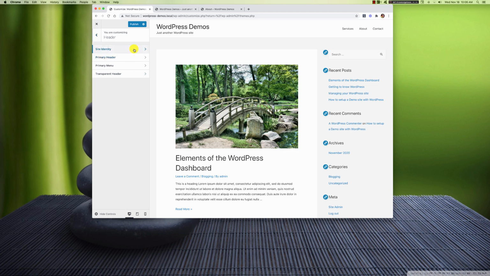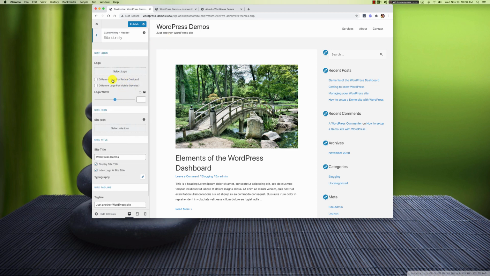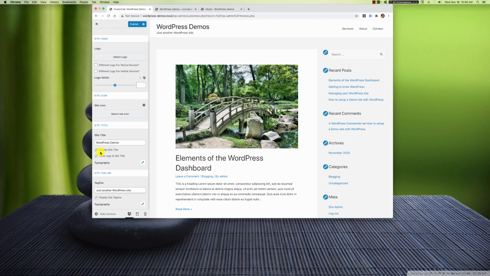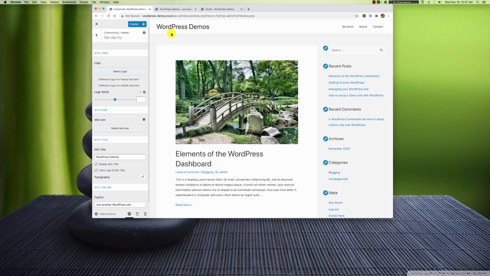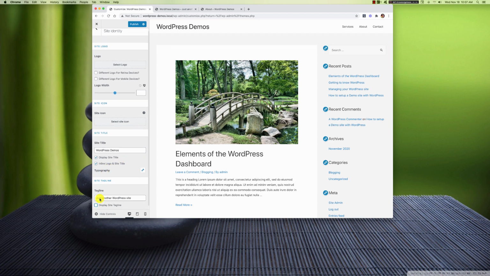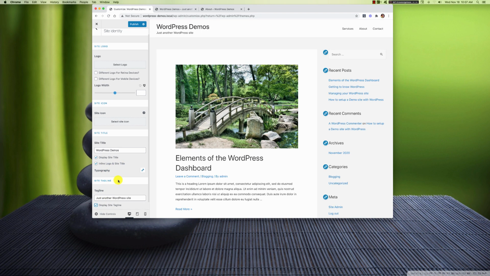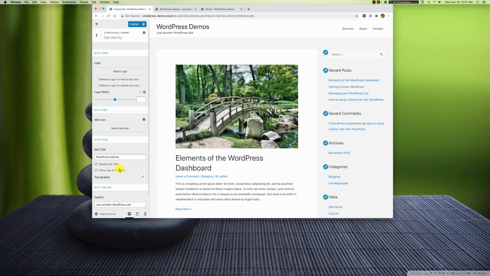The header, here we go when we change the logo. You see it has different, more specific data for the logo. You can change the size. You can even choose here to remove the site title or remove the tagline here, down here, display tagline. You can remove it and you see it disappeared from there. And you can change the font for that. I like that. It has a lot of variety for things that you can do with this area here and the header.